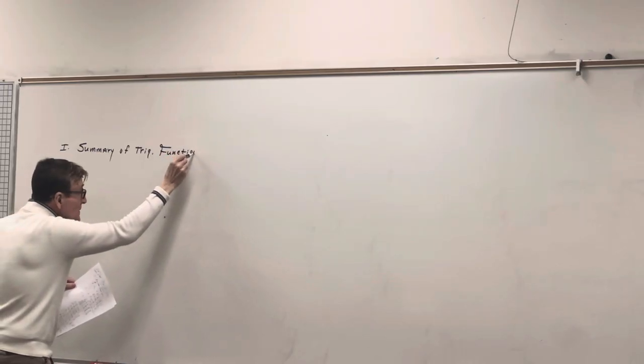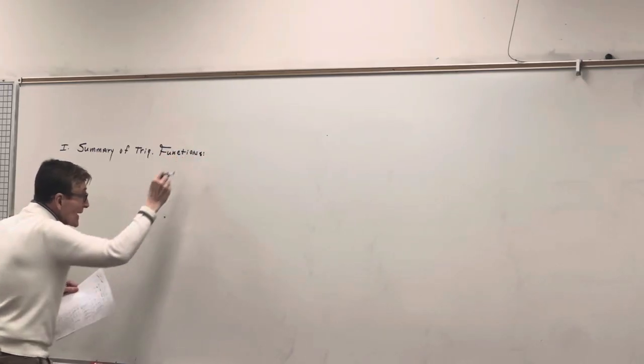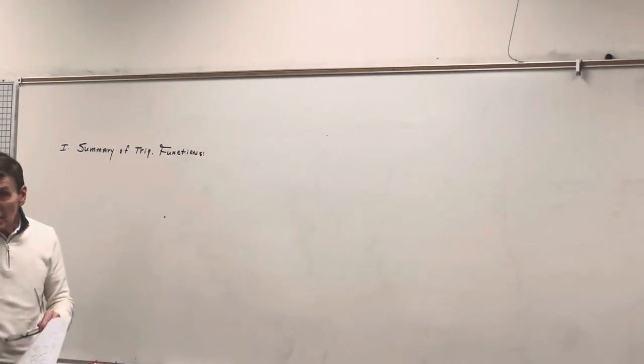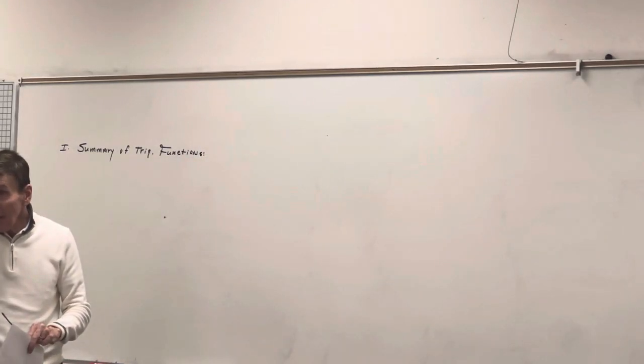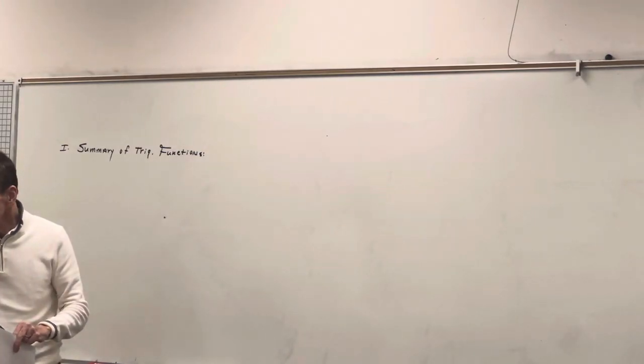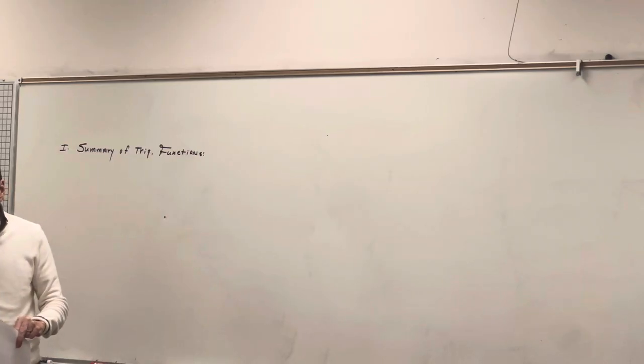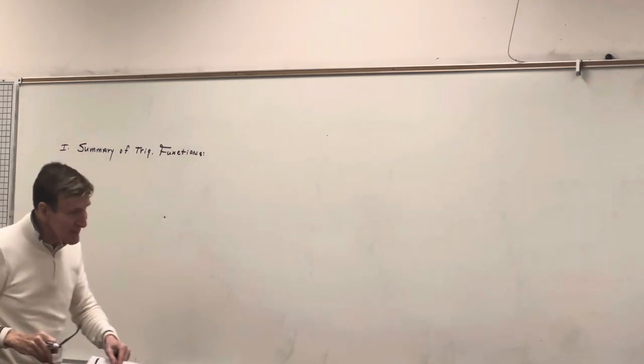Let's see if I can put all this in a table. When I tried this with some classes in the past, they appreciated it. They can just look at a table. If I ask you to find the sine of 30 degrees, boom, boom, boom, in the table they see it. Or cosine 45 degrees, they can just follow the table. So guys can see what this table is going to look like.